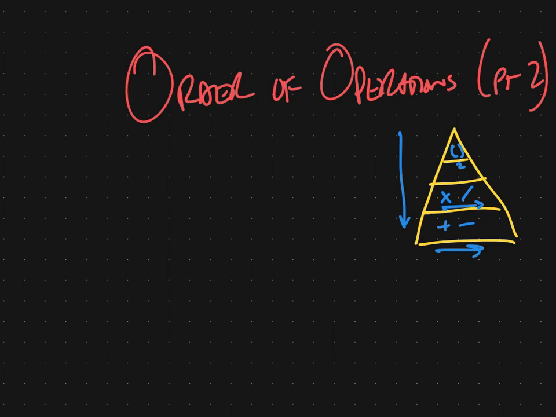If I had something like 3 plus 4 times 2, the idea from our previous unit is that this part gets solved first, right? The answer is not 14, because I'm not adding 3 plus 4 just because it's first. I'm doing all of the parentheses, there aren't any, doing all the exponents, there aren't any, and then I'm going to do this level of multiplication first.